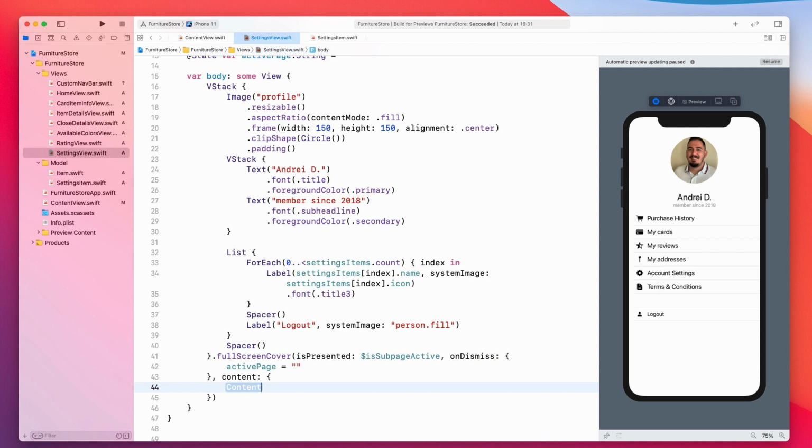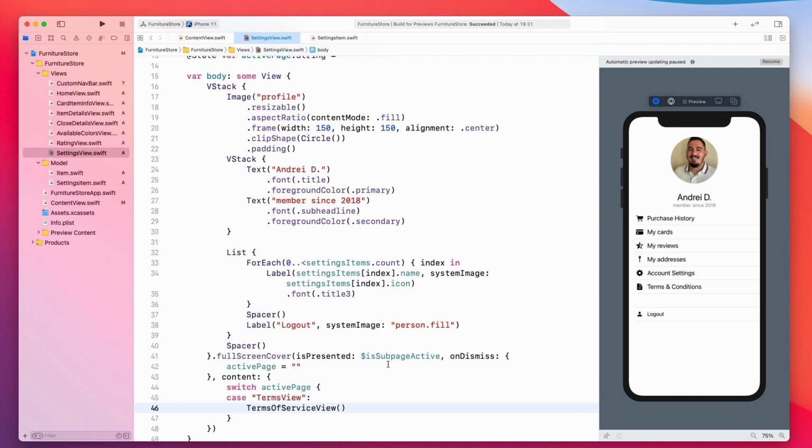And for the content, we're gonna use another new feature of the new SwiftUI version. We're gonna use a switch inside our view. We'll say switch and active subpage, and we're gonna say case equals with terms view. Then we're gonna display the terms of service view.